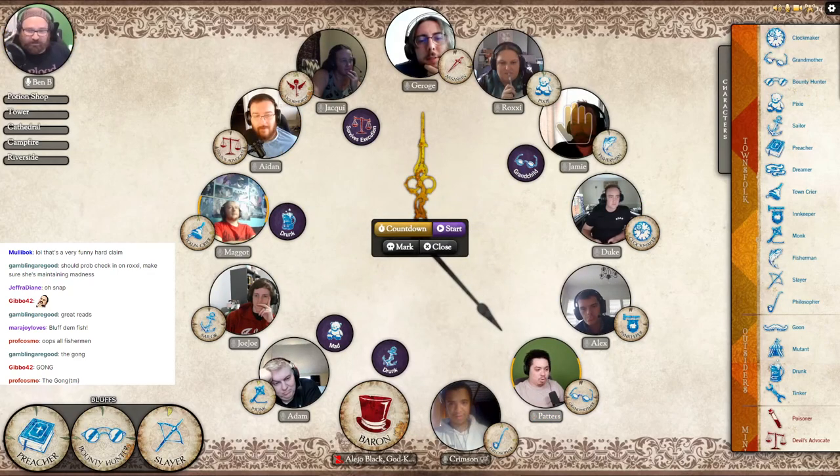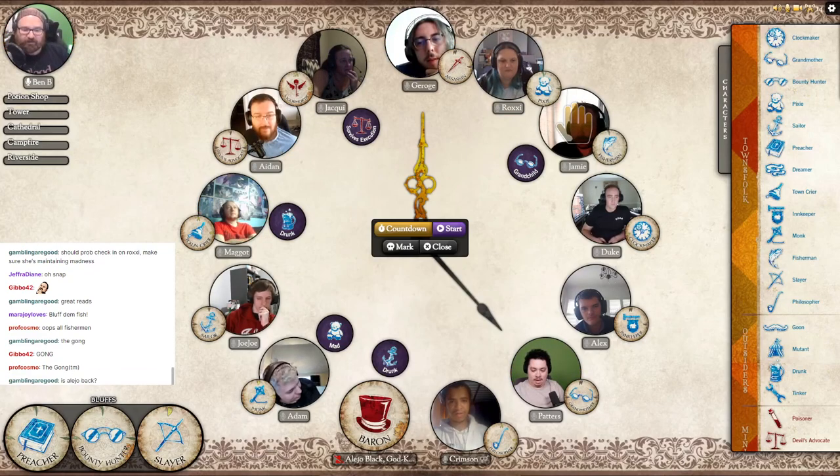I think we've lost Alejo. Oh, should we wait for Alejo or just continue anyway? I'm sure Alejo will be back in a mo. The app crashed trying to whatever.